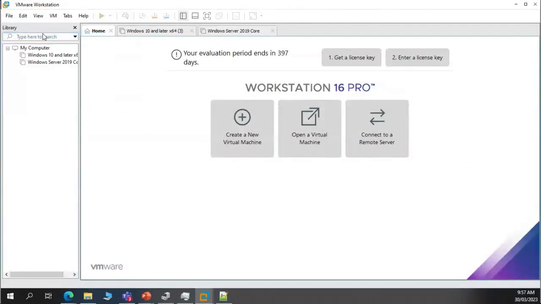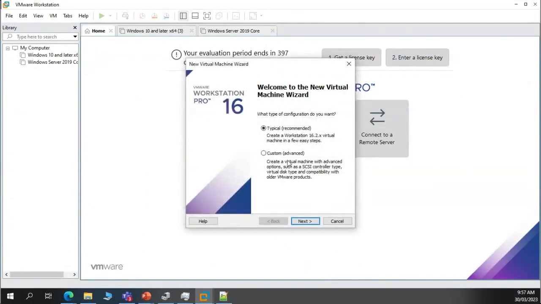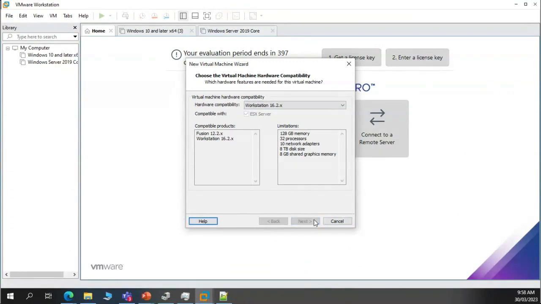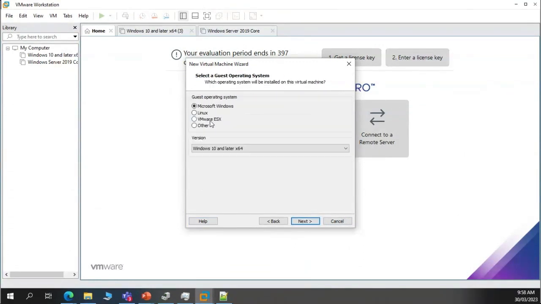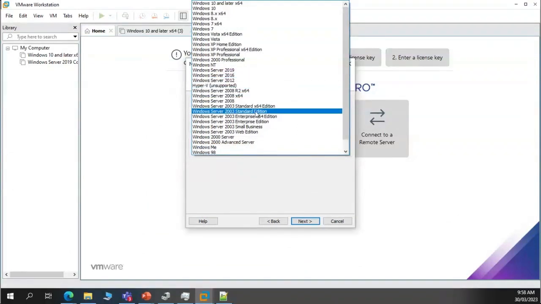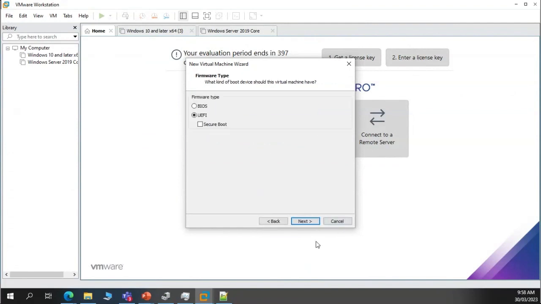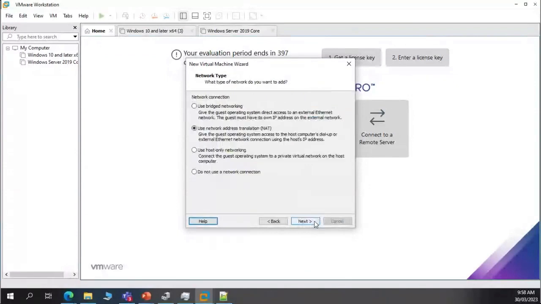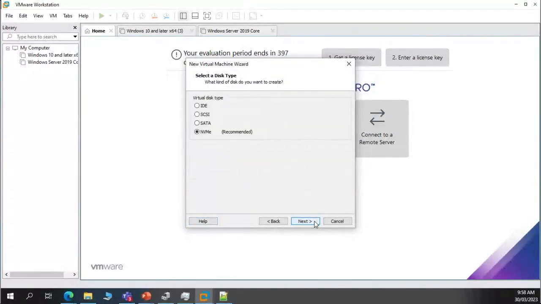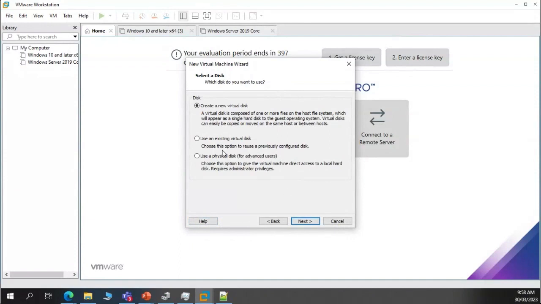So let's go to a new virtual machine, and we'll close this other window. We'll go custom. I'll install the operating system later. It's a Microsoft server because that's what we're dealing with. I forgot which version, but it doesn't really matter. We'll call this test. We'll keep the rest the same. Memory is the same, the network doesn't matter, the hard drive doesn't matter. Instead of creating a new virtual hard drive, we'll use an existing hard drive.